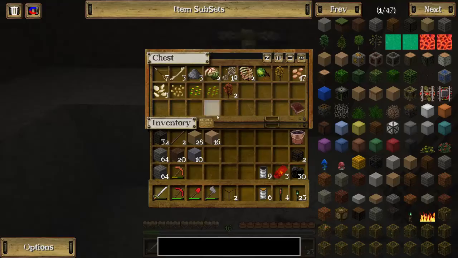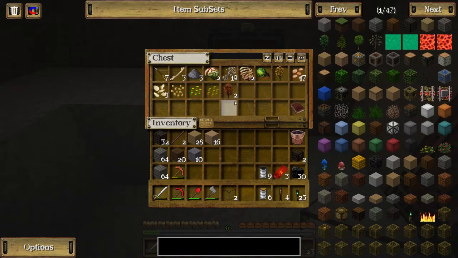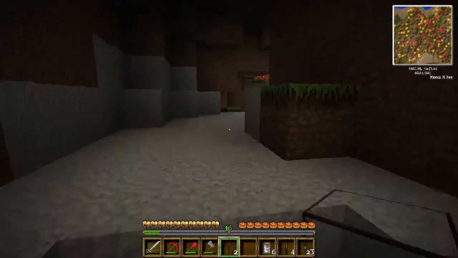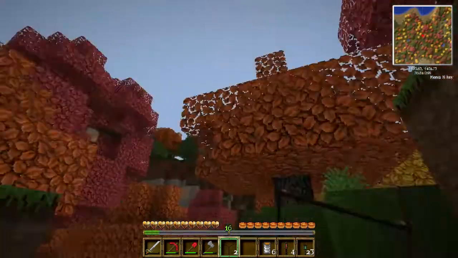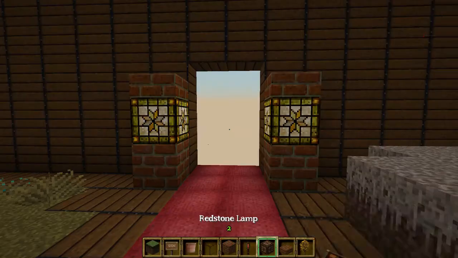Let me just, I also changed the saplings for those autumn trees. I didn't change any of the other saplings, but I did change the autumn tree saplings because if they dropped leaves, I made it so it actually looked more accurate. I'm just going to quickly save here and go to my texture pack world.